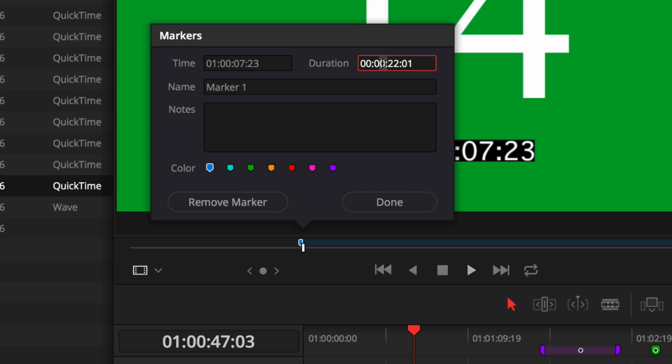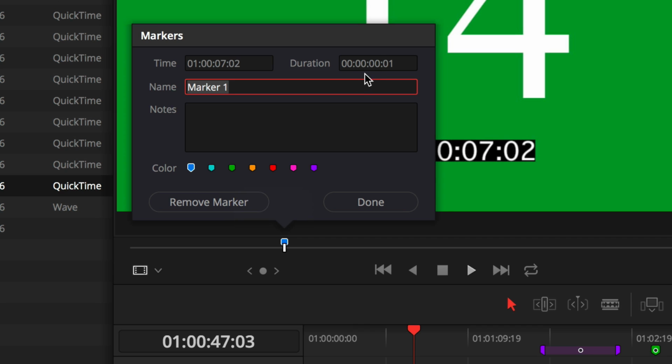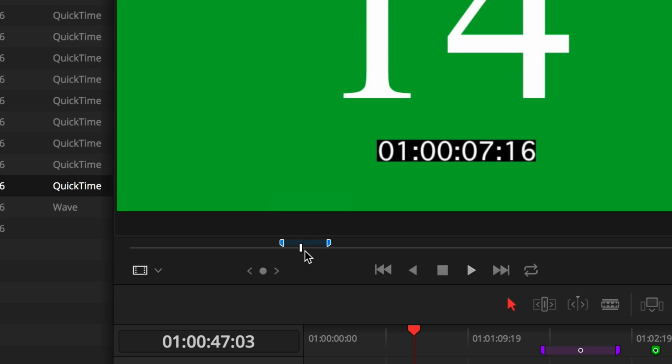It works on a per number basis, so you have to click specifically where you want to begin to type that duration. Let's remove that marker and try that again. Add marker. If I click right there on what would be the seconds, I can go 200, and then that gets me a 2 second duration there.